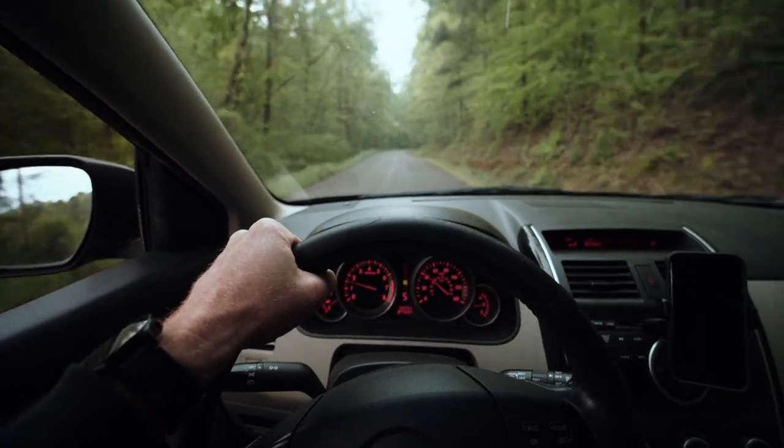The next on my list is get your driver's license. This is definitely not a need for everyone when initially getting to Canada, but getting your driver's license for someone who wants to get a car is very important. You can use your foreign driver's license here for 60 days before you exchange it for the Canadian license. So my advice is, if you want to start driving immediately when you get into Canada and you want to purchase a car, I would advise you to start this early, because 60 days can go in seconds, literally, so that when that time comes, your driver's license is ready to go. I'll leave a link down below that can help you understand this better.